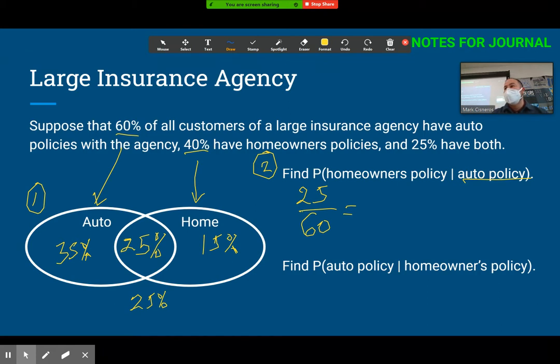What did you get, Faith? 0.416. Yes. And what is that percentage? 41.6%. Good. And for those that aren't sure, how did you get that? Move the decimal place 2 places to the right, or you could have just multiplied by 100. Good.